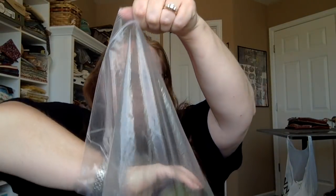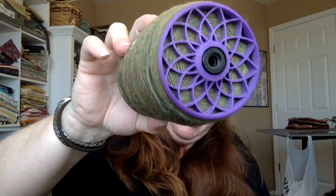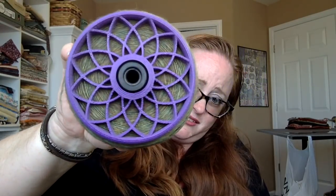This green fiber. It's a merino silk blend, I think. Nope, just merino roving in sage from Ashland Bay. I think I got it from Paradise Fibers. I've already got 2 bobbins full. Here's my 3rd bobbin that I just finished this week. Actually, just a couple days of spinning, 2 days.